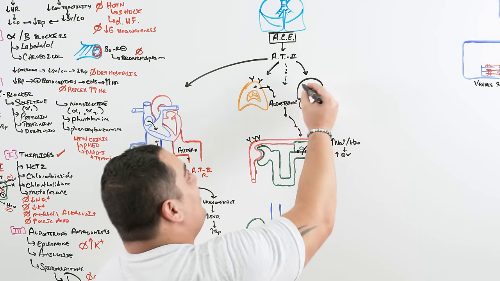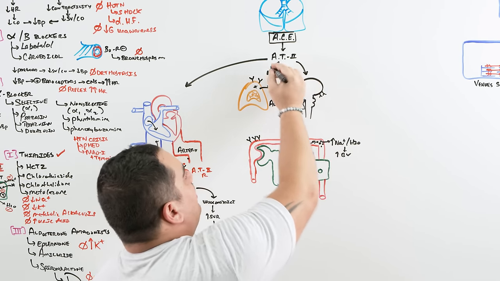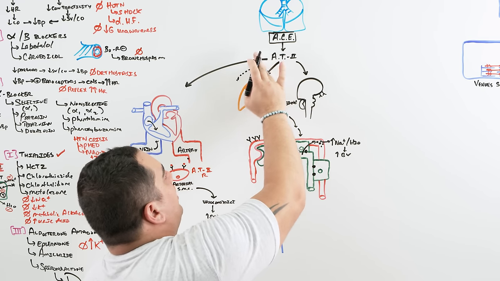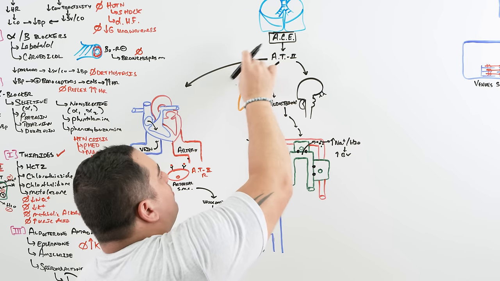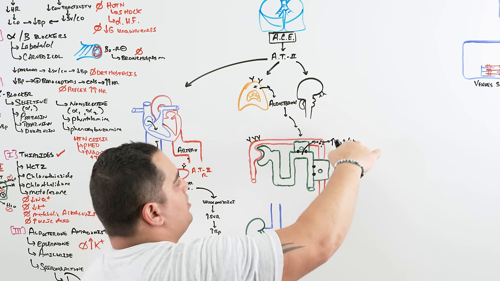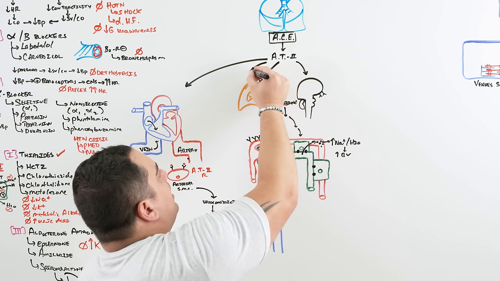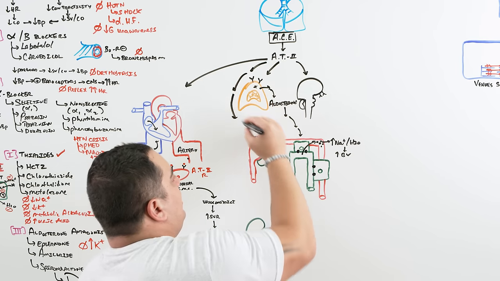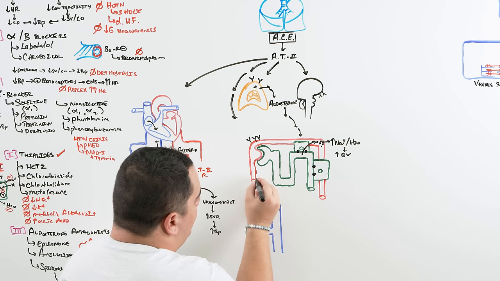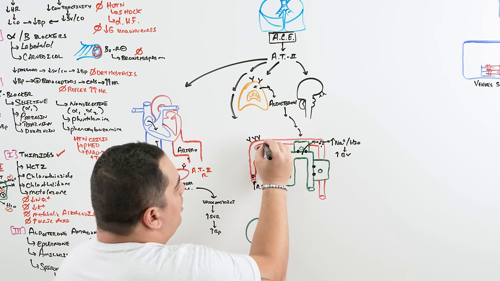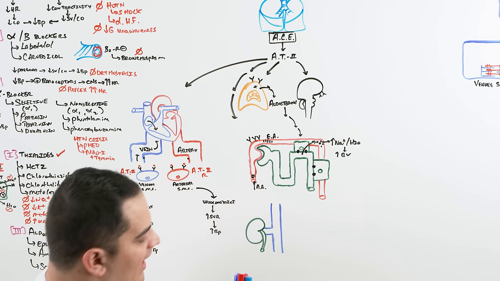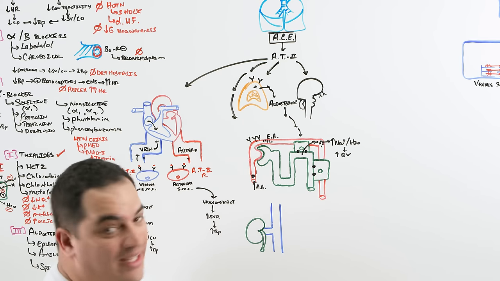Okay. It also, we'll talk about this little effect here later, but actually, well, let's just do it now. Here, angiotensin 2 can also come over here. Now, it does work here, again, to stimulate the zona glomerulosa to make aldosterone, increase sodium, water reabsorption, increase blood volume. But it also can act over here on the arterial system. So you know blood going into the glomerulus? This is your afferent arteriole, so this artery here. And then leaving the glomerulus, this part here, is your efferent arteriole. There's lots and lots of angiotensin 2 receptors that are present on the efferent arteriole.